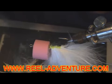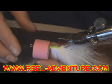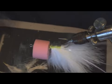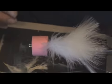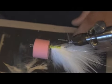Needless to say, this fly moves a ton of water. When you jerk on this, this is mainly 12 weight stuff. Like I said, for big AJs, cobia, barracuda, when you jerk on this, it moves a lot of water, really gets the attention. And then when it stops, this marabou really comes alive and it's still moving quite a bit.